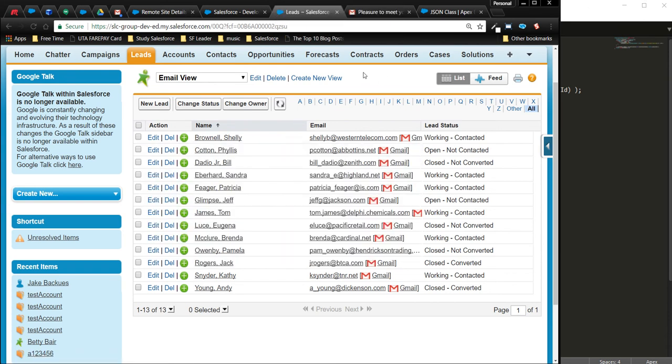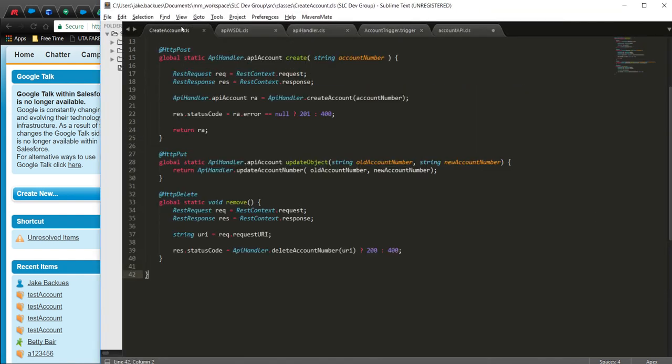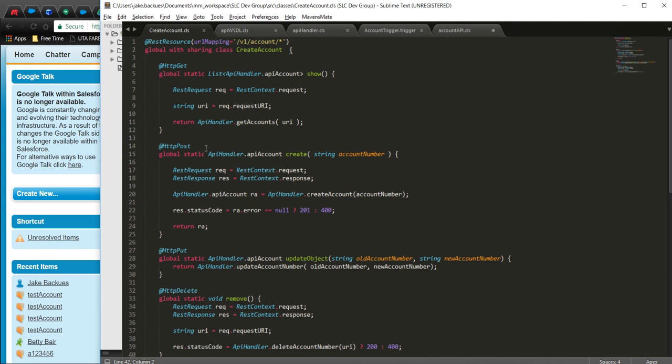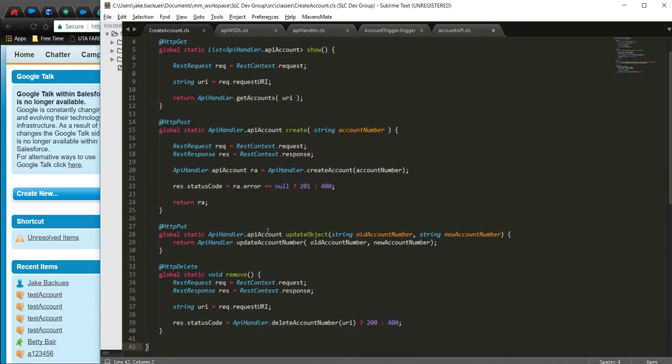So now we're going to go to the REST methods, and you'll be able to perform a number of different callouts here. You can do get, post, put, and delete.